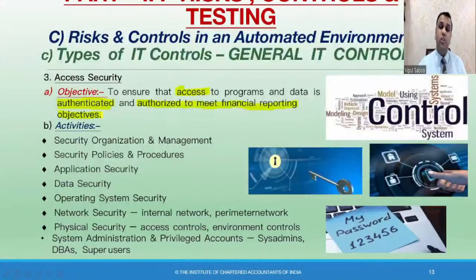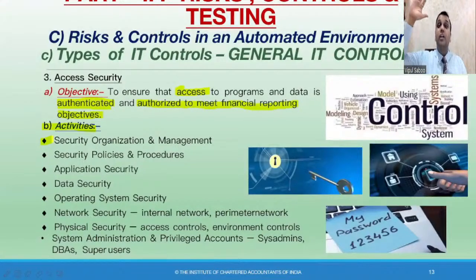The access security is very easy to understand. What are the activities? You can guess it quite easily. Security, organization, and management. How do we ensure system security? Security is not only electronic but physical security as well. Where is your data server, which has the data, placed? Where are your physical files placed, in a locker, or in any almirah without any lock and key system? It is on the topmost floor.